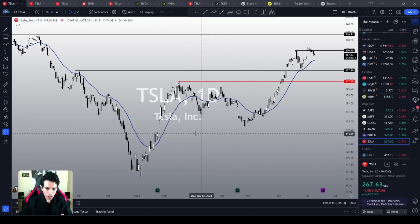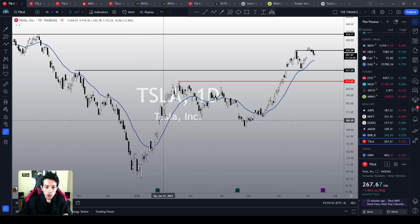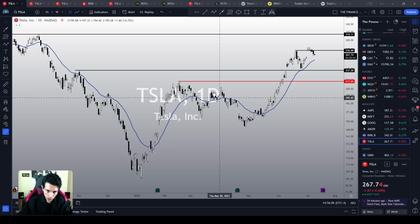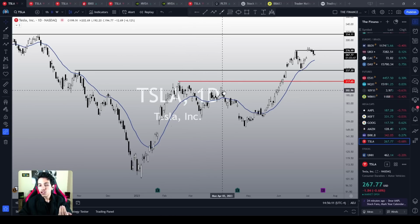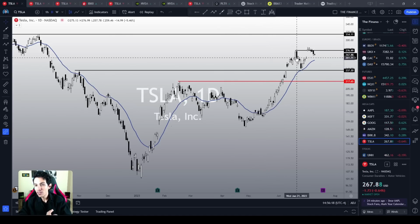Because right here, for instance, we saw an accumulation. Tesla was moving erratically in this area and then it started going up. Here was the public participation phase. Here is where the retail investors start to buy. And then what we see next is the exhaustion phase, when the smart money starts to sell, mostly to the retail traders who are still buying in this area, and then the stock starts to drop. Only then to begin a new accumulation phase, followed by another public participation phase.